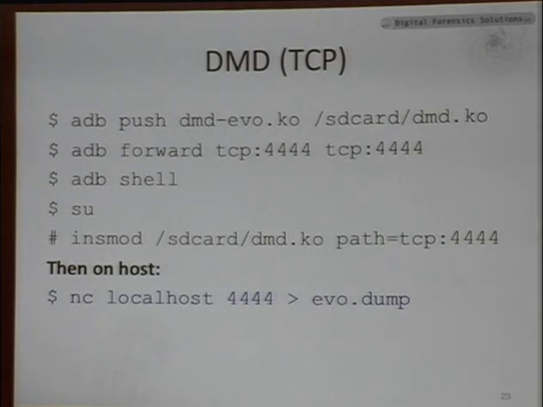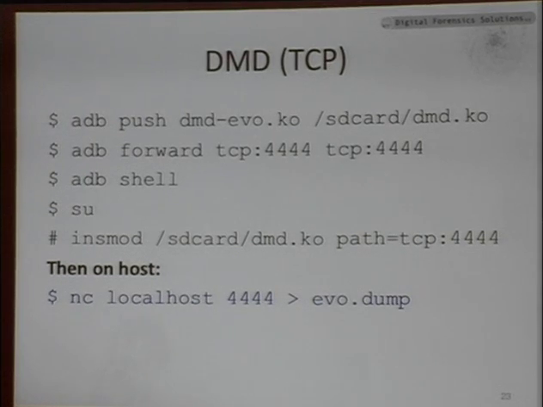So an example of how it works, pretty simple. This is an example of how to do it over the network. Use the Android Debug Bridge, which ships with the Android developer kit. The first command, adb push, just copies our kernel module over to the device, writing it to the SD card. The second command, adb forward tcp, forwards a port from the device to the host.